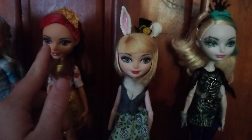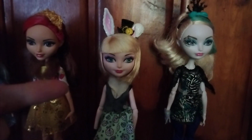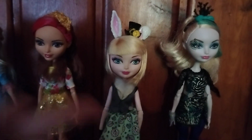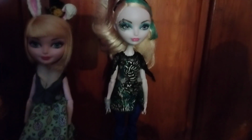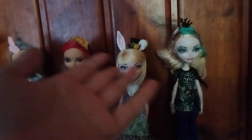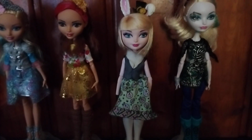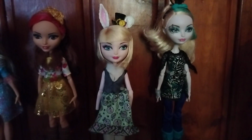Okay, so the next one is Fabel Thorn, who I got off of Mercari. I got Fabel and Rosabella from the same seller, like I did with my Blondie, my Holly, and then a couple other characters you're gonna be seeing later on. My Fayabelle didn't come with her wings, but for the most part, she was fully complete, has a good face placement, no lip chips, so, awesome. And I got her for a pretty good price, considering you can't get Ever After High dolls on the first-hand market anymore, brand new off shelves. So, it works for me.